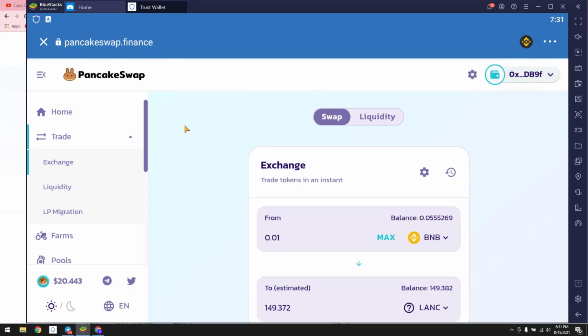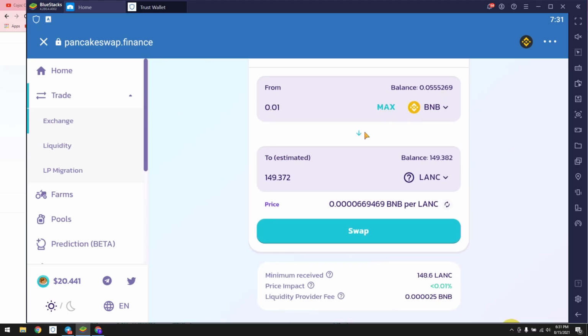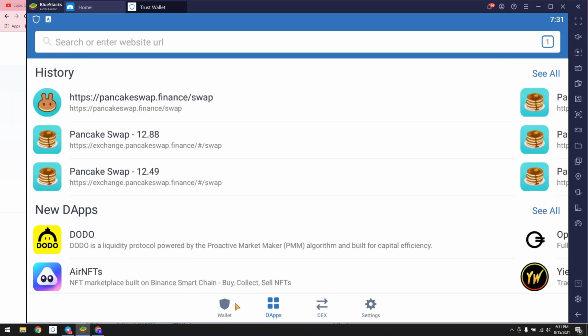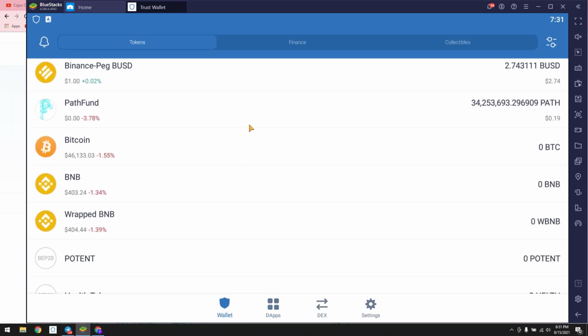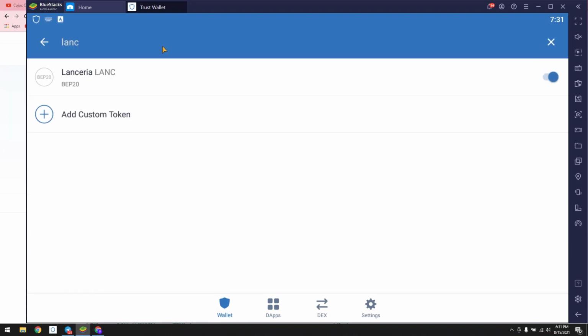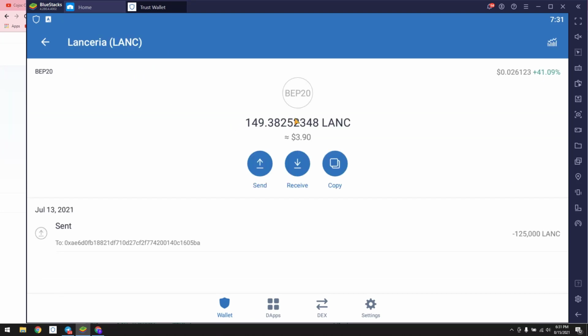So I think the transaction was confirmed, yes, and now we can switch and we can see that we just bought 149 LANC. Now we go back to our wallet, and I'm not sure if I have the LANC added. Yes, I have it. So as you can see, I bought 149 LANC.